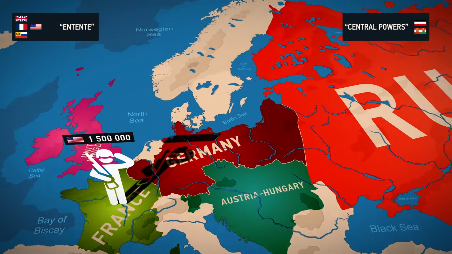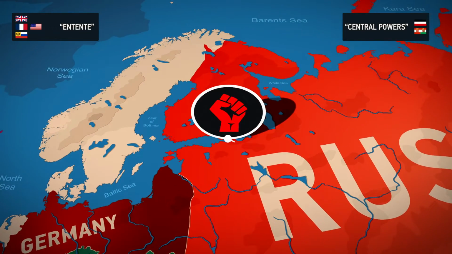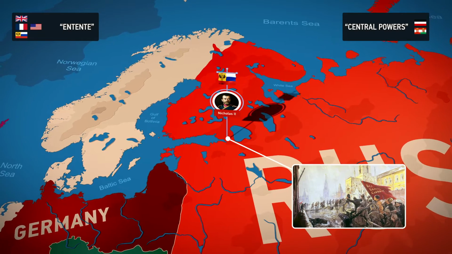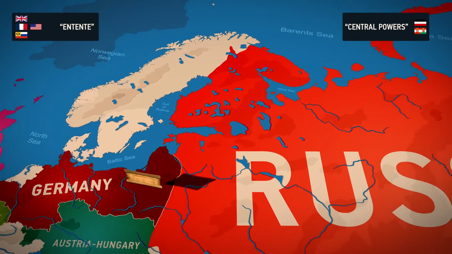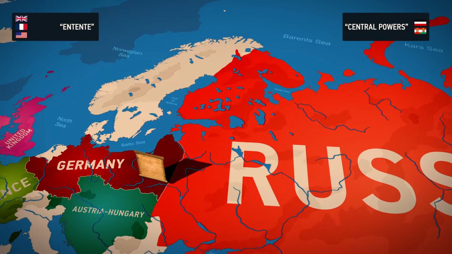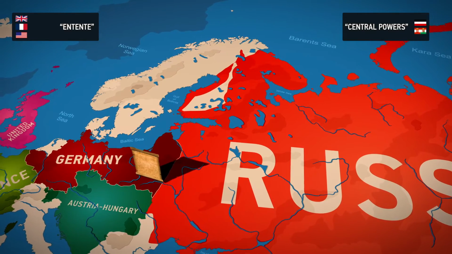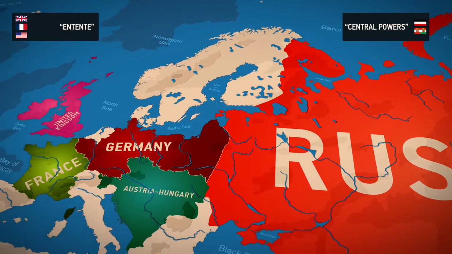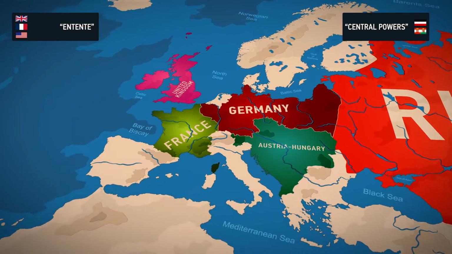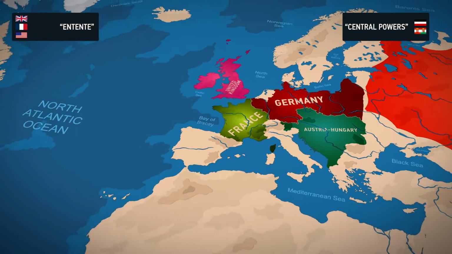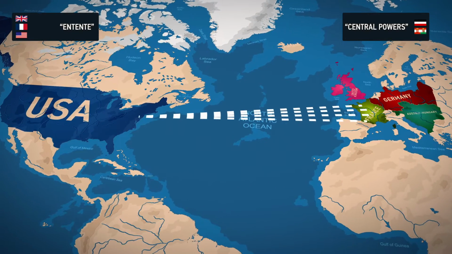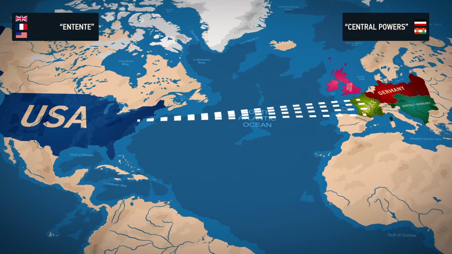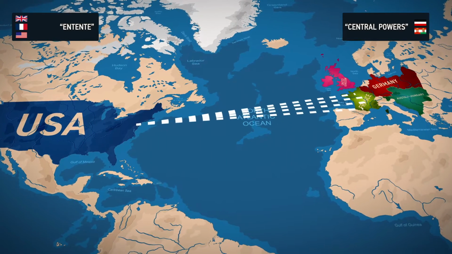The revolution emerged in the Russian Empire, one of the Entente's members. The Emperor Nicholas II and his brother abdicated the crown. The new government signed a peace treaty with Germany, agreed to pay reparations, and gave up some territories. Without the U.S., France and Britain would be doomed. Despite the aggressive activities of the German submarines, hundreds of thousands of American soldiers arrived in France every month from the United States to help hold the line.